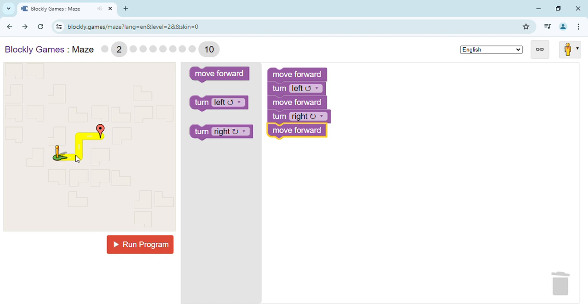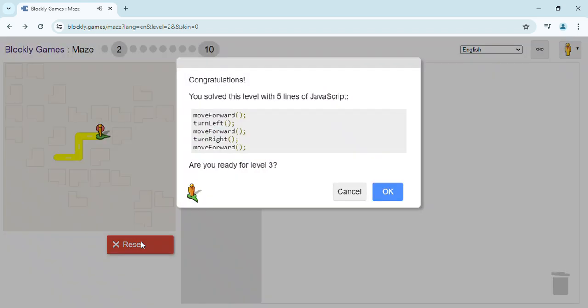Look, it will go here, turn left. But why did I put another move forward? So it moves forward, it just doesn't stay looking left like that. And same for the right. Congratulations!